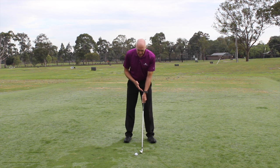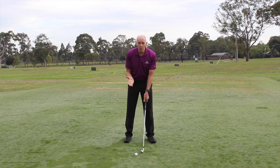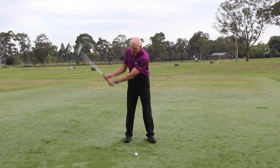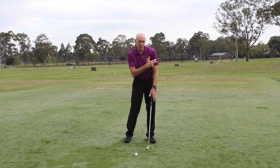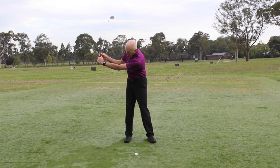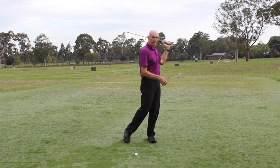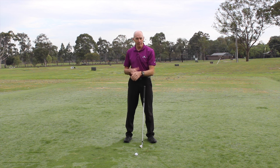So first of all, practice that movement without a golf ball, maybe into an old cushion or an impact bag or something like that, but just let it fall so that when your arm does get to becoming vertical, there's no tension held in your arm, or your hand or your body. So the club is just going to fall. Because I've got no bag here, the club's not going to stop. It will hit the ground and just keep on going. So there's been no flick with my hand. There's been no pull with my arm. I've literally let it free fall.